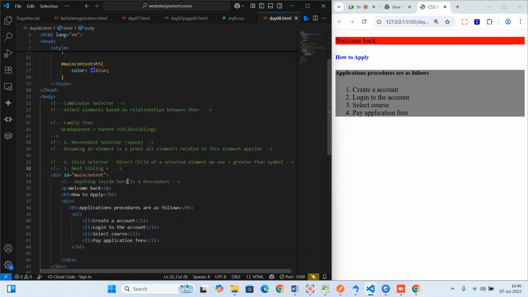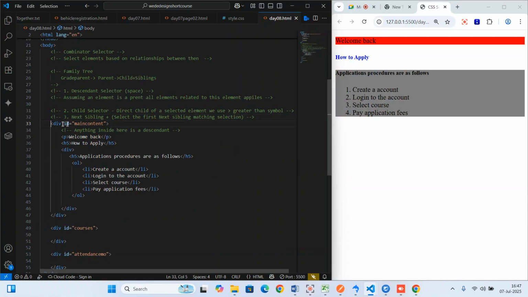And as I said, it will only select the first next sibling matching the selection. It will only pick the next first sibling that is going to match the selection that you've mentioned.